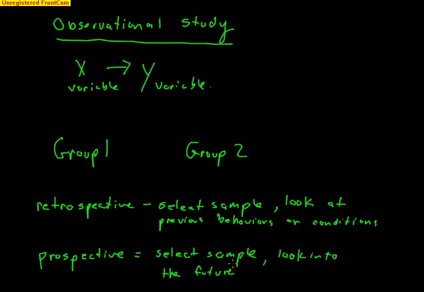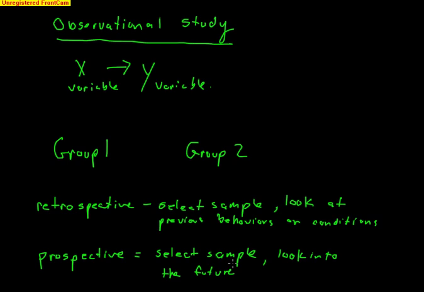We're going to follow your grades now. We're not going to look into your past grades. Now that we've selected you guys, we're going to look into your grades as you go here. So retrospective is looking into the past. Prospective is starting now and then looking into the future. And again, the whole idea here is you're looking at estimating the differences between two groups.